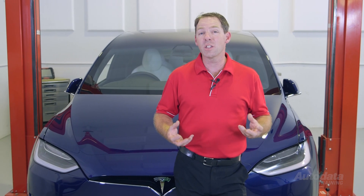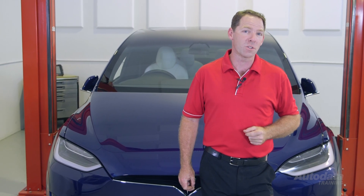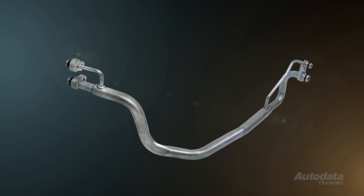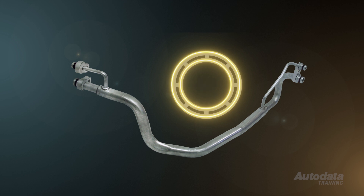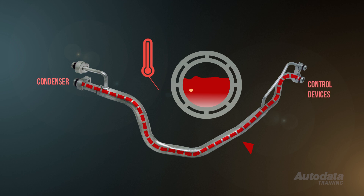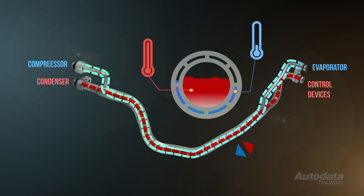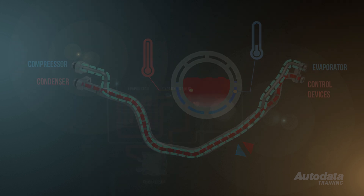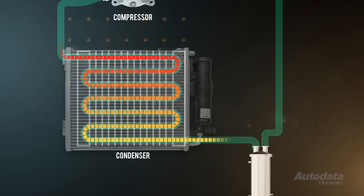The system hardware is essentially the same, with the addition of an in-line heat exchanger and some different service port connections. The iHX is a liquid-to-vapour heat exchanger with one inner and one outer chamber. When operating, hot liquid refrigerant is pushed from the condenser and through the centre tube on its way to either a fixed orifice or TX valve. The inner tube of the iHX is surrounded by cool refrigerant vapour returning to the compressor from the evaporator.